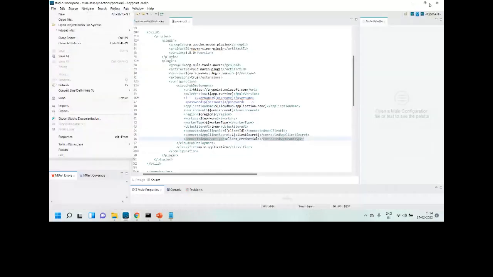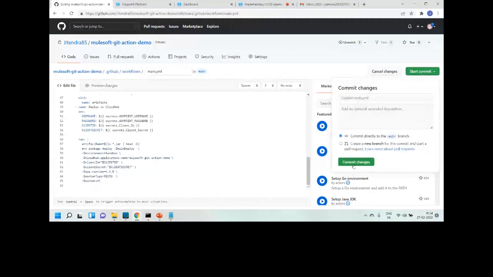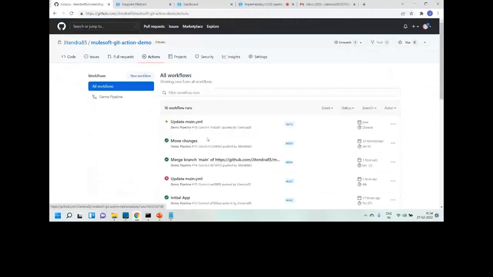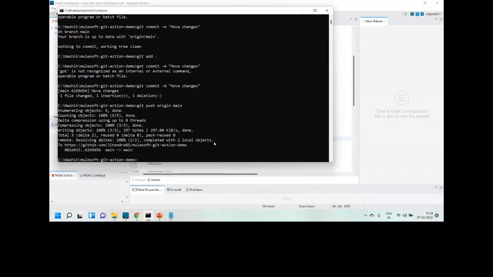Let me save everything. So now I have to do the two commits, right? This commit, and I have to do the commit from local. So let me first do this commit changes, but I will stop this pipeline because I haven't changed the main commit. So you can just cancel the run, which is fine. Okay, now I have to commit these particular changes. You can define it in your git ignore file. Whenever you do a commit with main.yaml, you don't start the job. You can do that within the git ignore file.